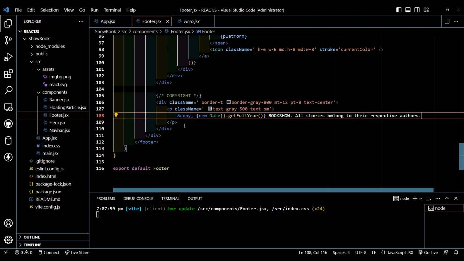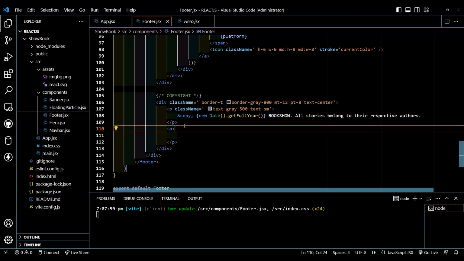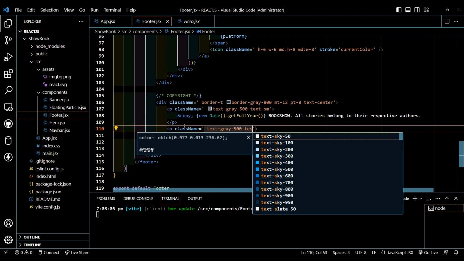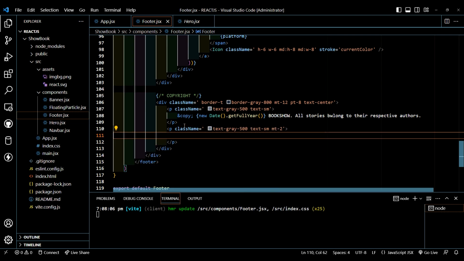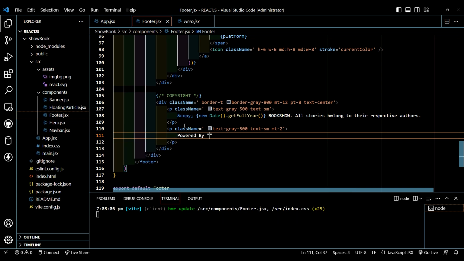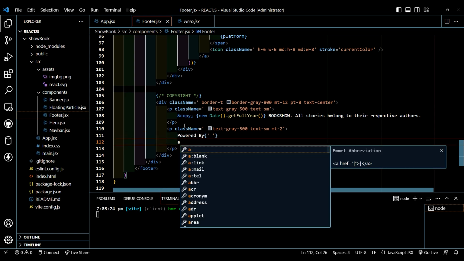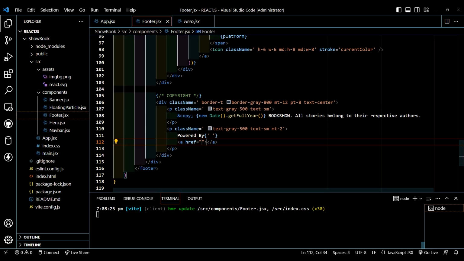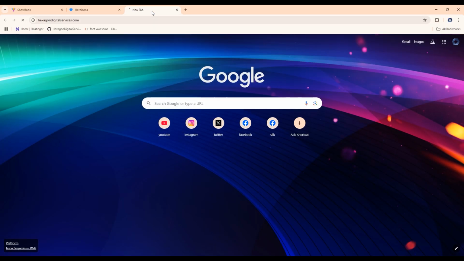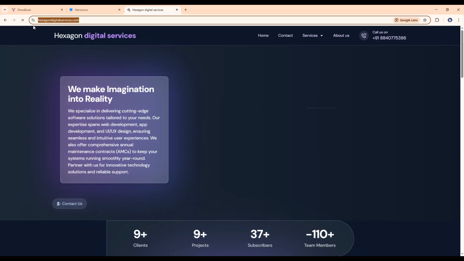Then after this p tag, let's type paragraph, let's give class name text gray 500, text will be SM, margin top will be 2, powered by, put a space. Then let's create an anchor tag. Let's go and search for Hexagon Digital Services. Then let's copy this link and paste it here.